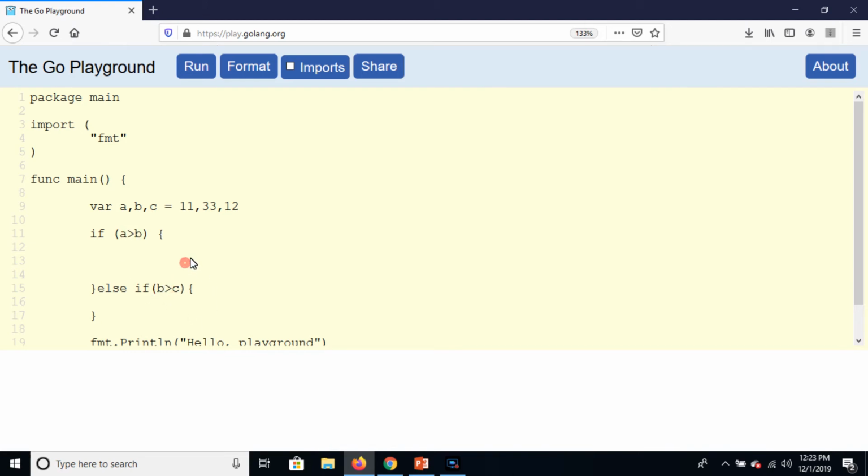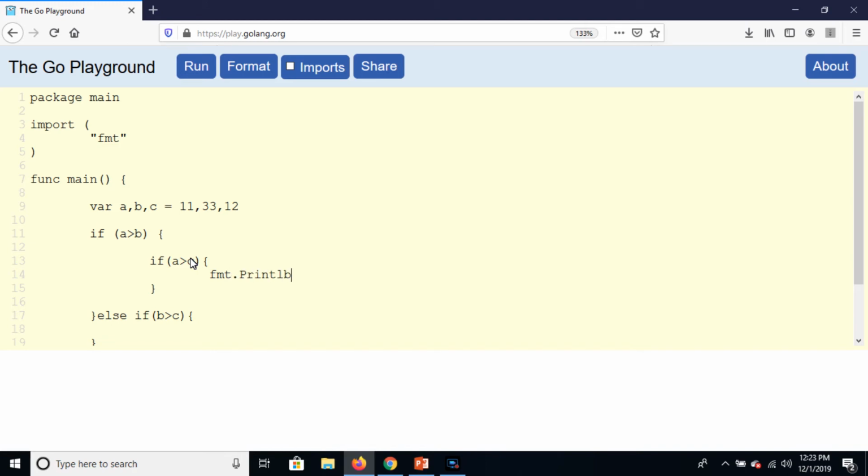If false, then check with b. So here another if condition, that is check a is greater than c. If a is greater than c, then a will be greater.